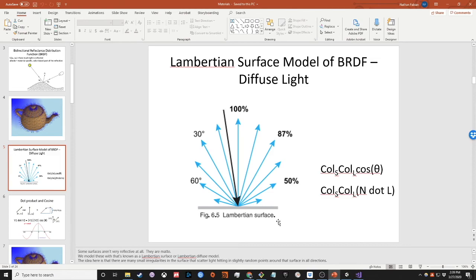And again, there's a lot of complexity behind that. Let's not worry about that level of complexity. There's a lot of interesting quantum mechanical effects if you want to get into that and start taking high-level physics. But for us, all we care about is we want the cosine. And we want the cosine multiplied by the power level of the light and the albedo of the surface.